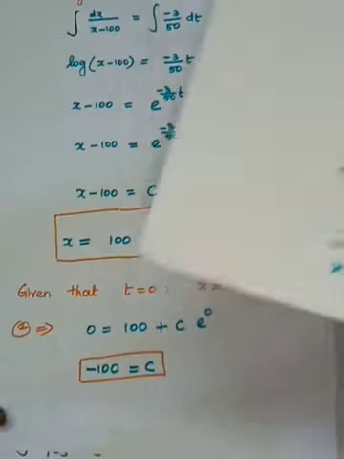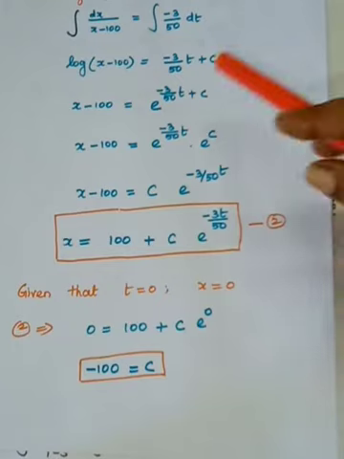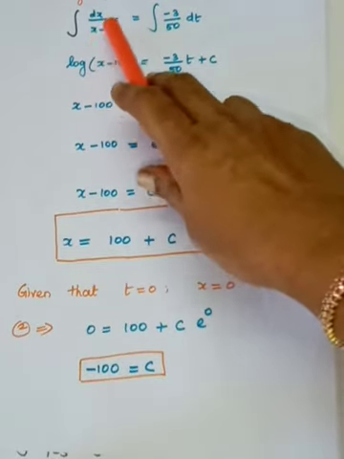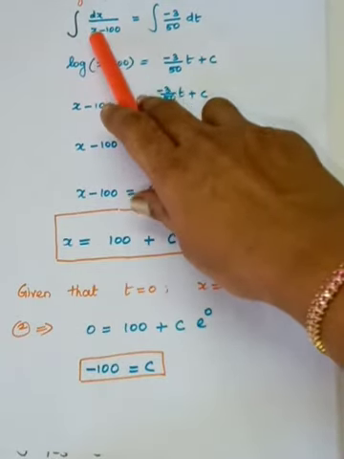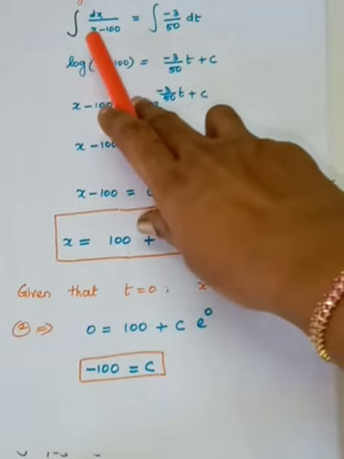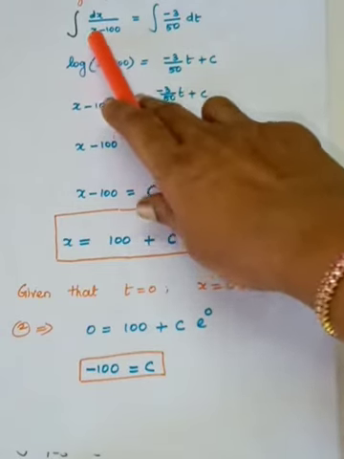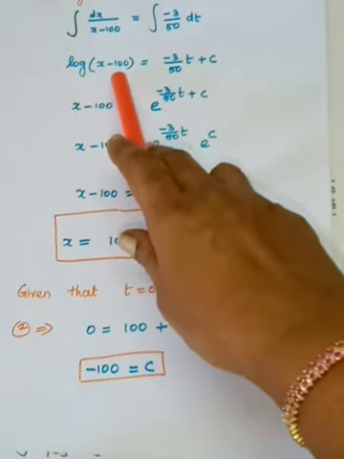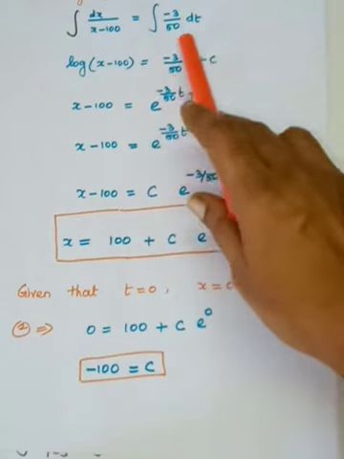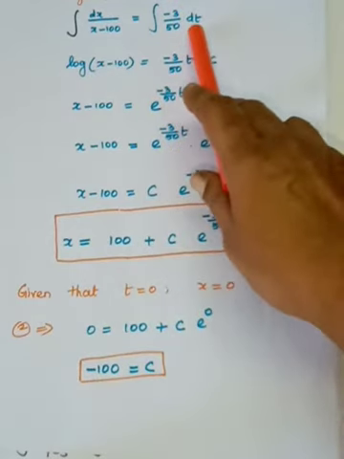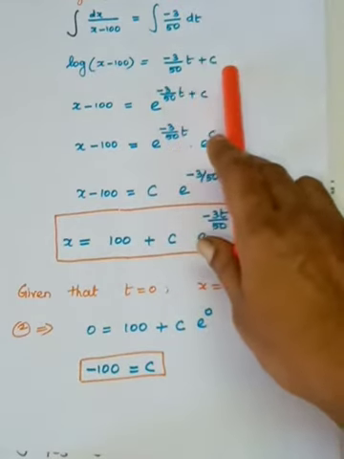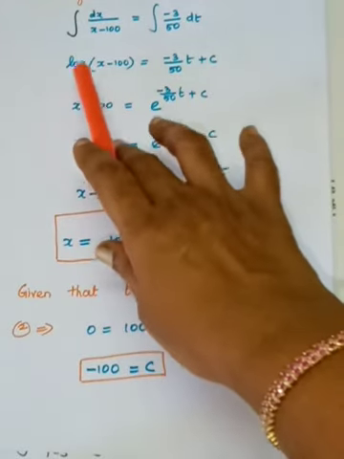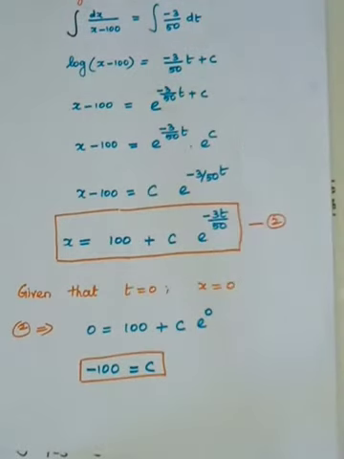Next you have to integrate. So integrate on both the sides. So see now, it is in the form of dx by ax plus b. In the place of x the coefficient is 1. So the answer is dx by x. So it is log of x minus 100, that is equal to minus 3 by 50, which is a constant, integral dt is t plus c. So x minus 100, the log, when you take it to the right side it will become exponential. So e power minus 3 by 50 t plus c.